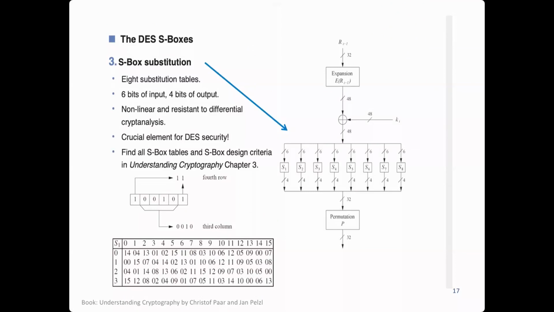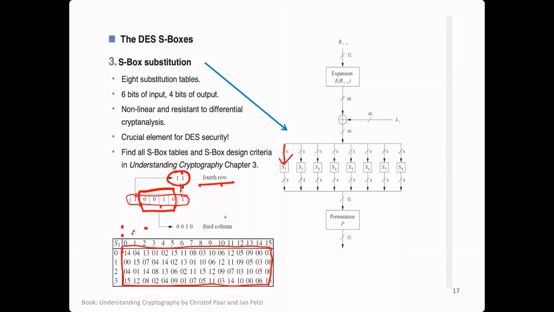Basically, what you do is take these 6 bits that are coming in, and look at the first bit and the last bit. This first bit and last bit becomes 1 1. That defines the 4th row, and the remaining 4 bits in between define a column number. So there are 16 columns, because this is a table which is statically defined. So you take the 4th row and 3rd column.